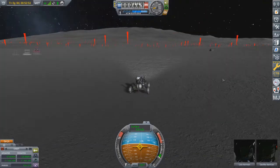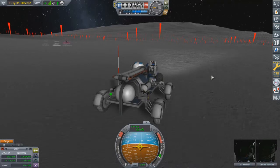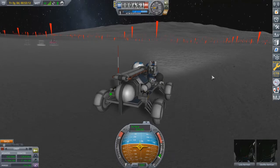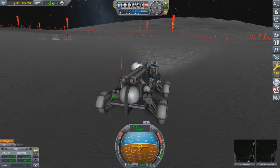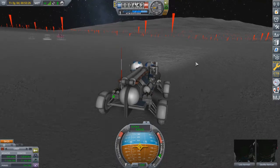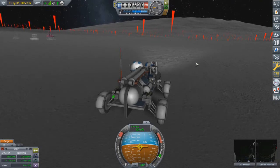It is not a short drive, but it is an extremely possible drive. I may not like it, seeing as how we have no mechanical jib, and I'm very worried about the lander just toppling over, but this is not the most impossible drive we've ever done. I think the longest drive we ever did was bop. Yeah, no, definitely bop. Because on bop, we had to go really slowly, and we ran out of nitrous. So, yeah, not the funnest drive in the world.